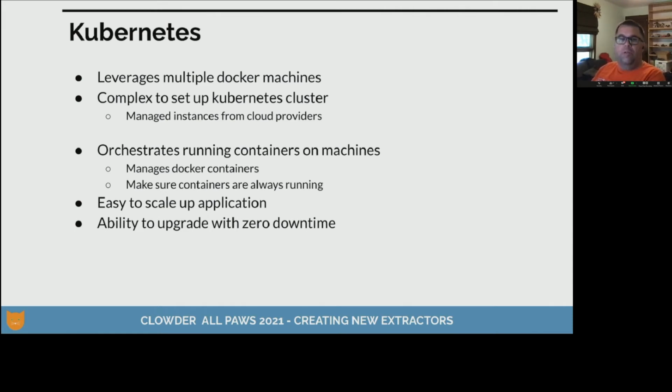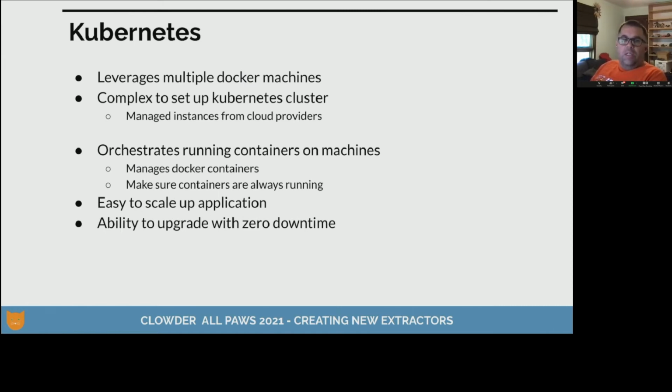The other thing is that it's very easy to scale up. Extractors, if you know that you're going to have lots of people uploading lots of images, you might say, hey, why don't I preemptively scale up the number of image previewers? That way, we don't run into any issues with any of these previewers being busy.